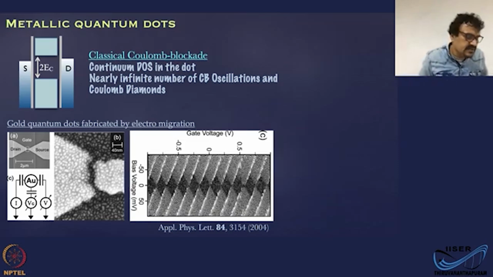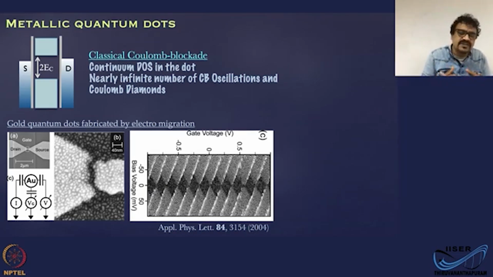Though I have been calling these quantum dots, these are actually classical dots, because we have not really discussed anything quantum mechanical so far. The only quantization we have discussed is charge quantization, or discreteness of the electronic charge. But that is not a property of this quantum dot, that is the property of the charge. Though in the literature you say these are quantum dots, these are not really quantum mechanical objects so far.